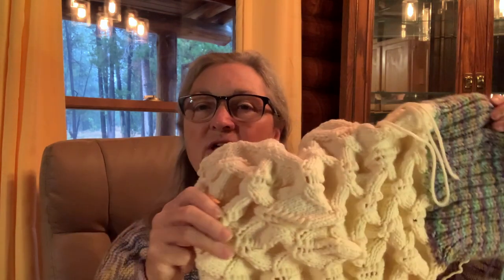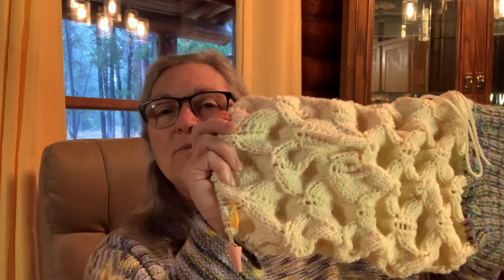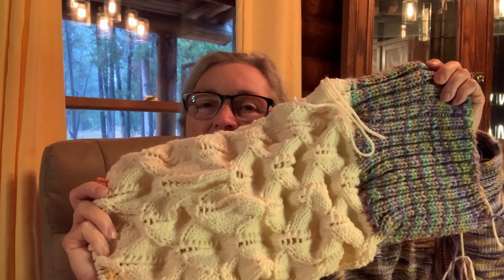Russell wants a mermaid tail. He's in love with mermaids. He likes that Barbie show on TV about mermaids. The magical, I don't know, whatever. We've watched it a few times. So he asked me to make him a mermaid tail. So I got this started. I measured him. I tried this on him. I still have about 8 inches to go from here before I can start the tail. I want to make sure it's plenty long enough. This is just going to be like a little blanket thing. He's pretty excited about it. I'm wanting to get it done for him because I think it'll be really cute.